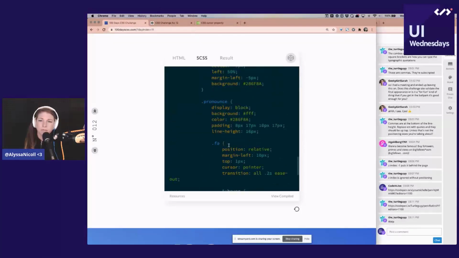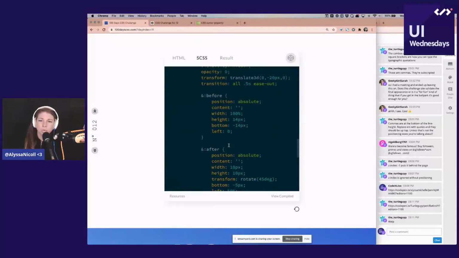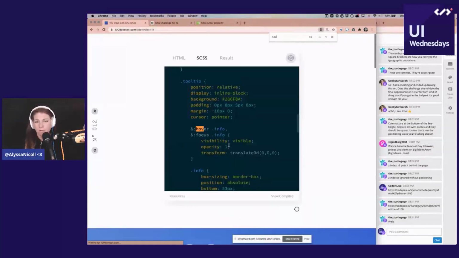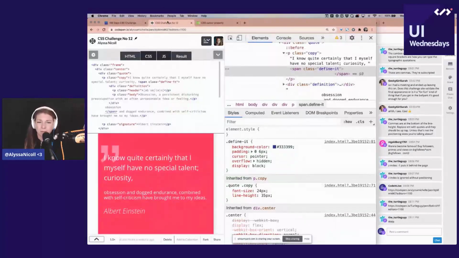There's pronounce. Let's find the word hover. There it is. Tooltip. Hover info. Focus. Okay. So this is how they did it.